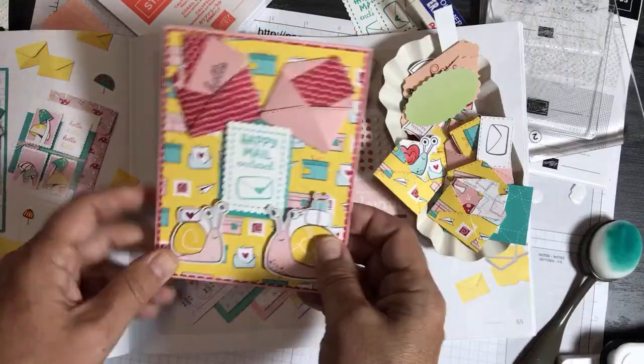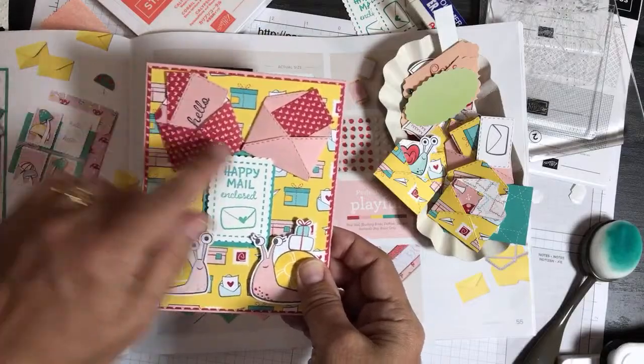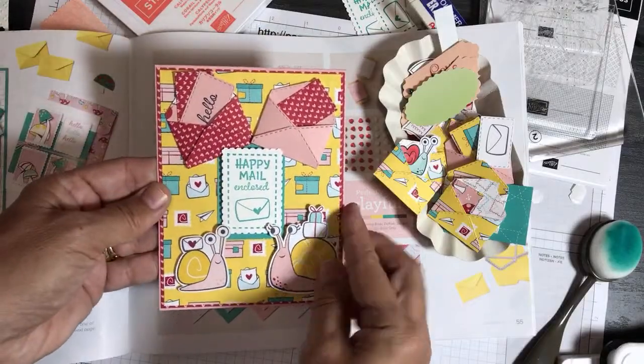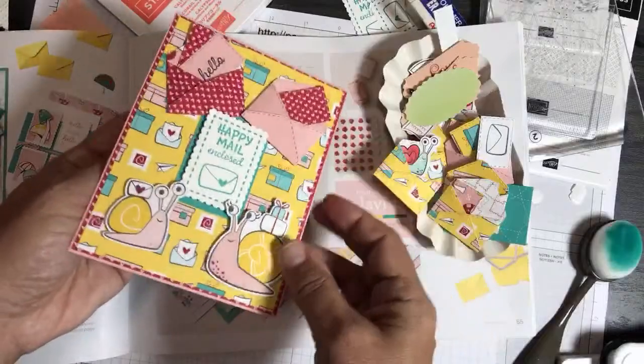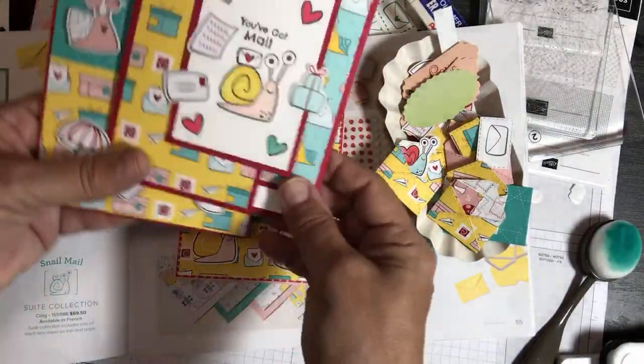And this was Whisper White, by the way, because I didn't have the Basic White at the time. This is Blushing Bride cardstock, and this is the designer series paper. I don't think there's anything on the inside. Nothing on the inside. This is a Blushing Bride card base. Okay, a couple more snail mail cards.